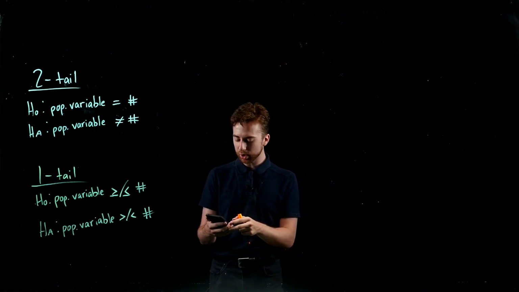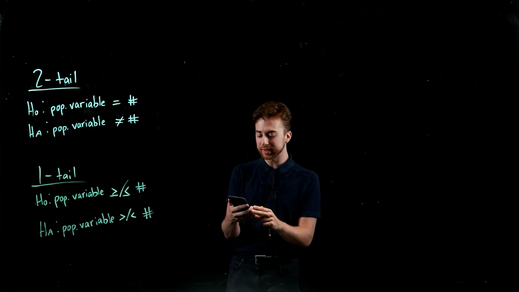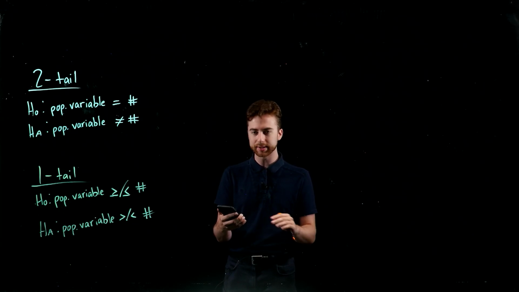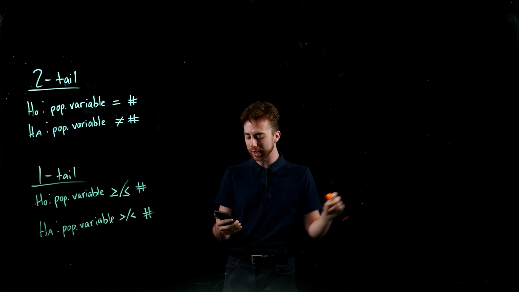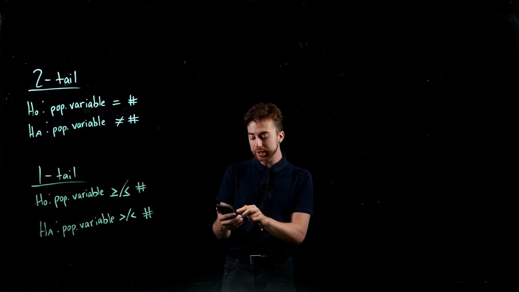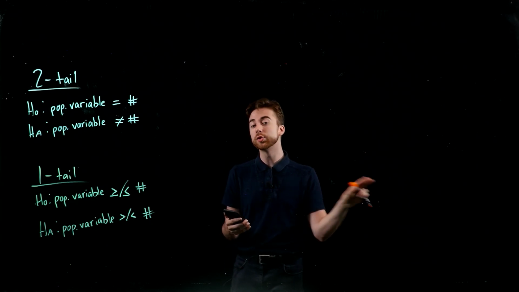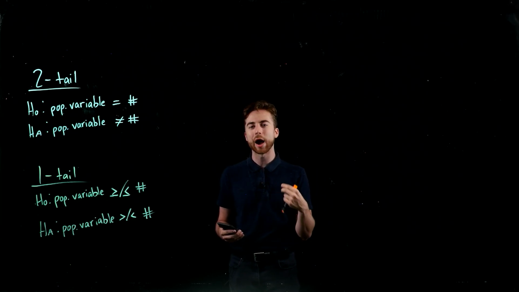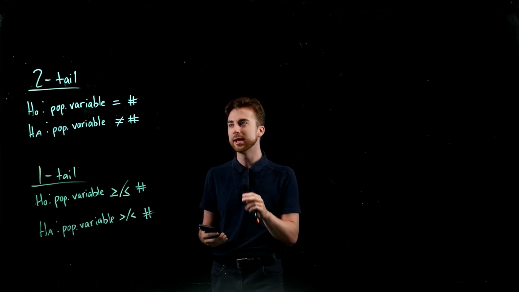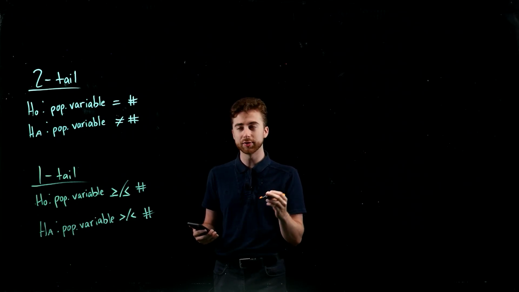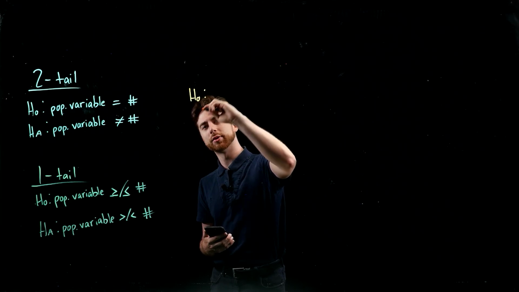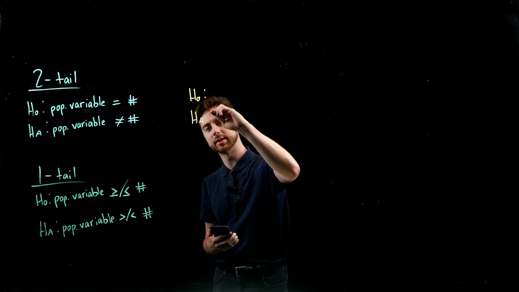So we're going to go ahead and start with one example where we have the average U.S. household has $235,600 in life insurance, so that's just other information we're not really going to need right now. But it goes on to tell us that a local insurance agent would like to see how households in his city compare to the national average. So let's stop right there because we have all the information we need to figure out how we're actually going to set up this hypothesis test as far as whether or not it's a one-tailed test or a two-tailed test. So let's just go ahead and set up our null and our alternative hypothesis right here.